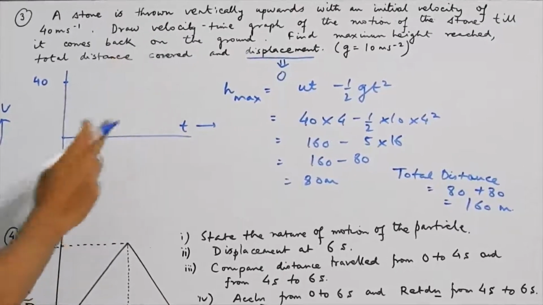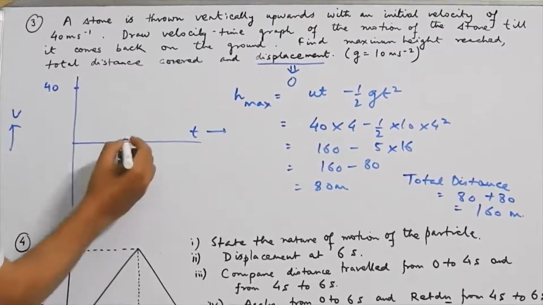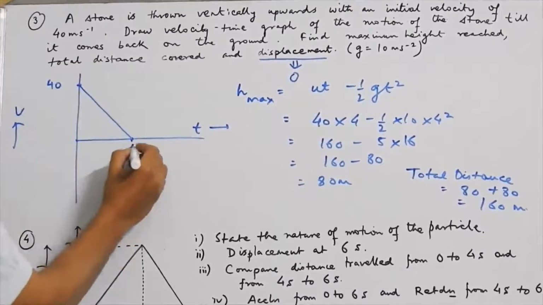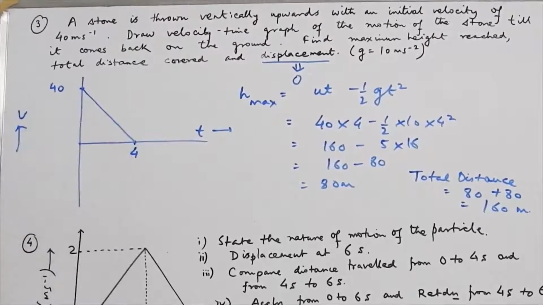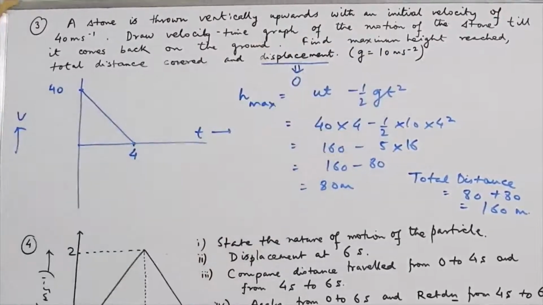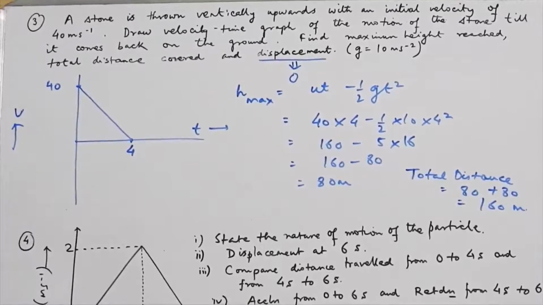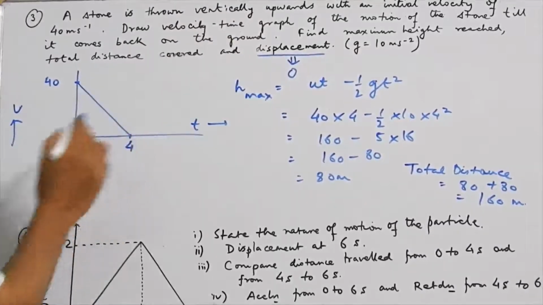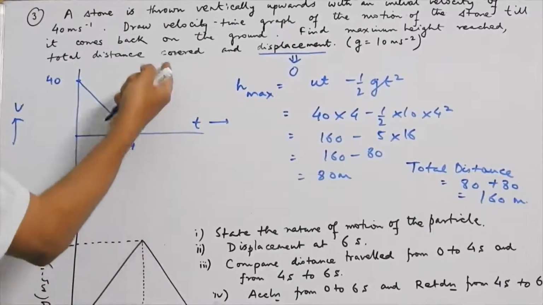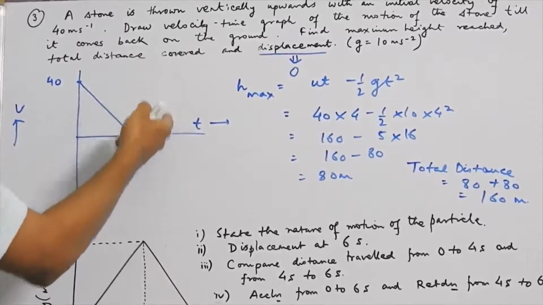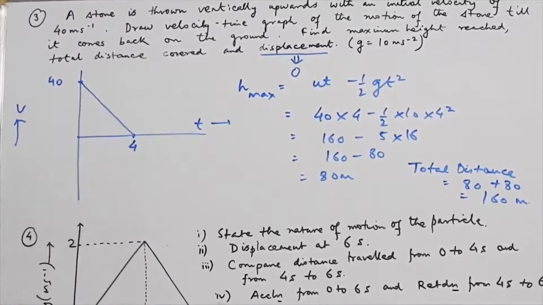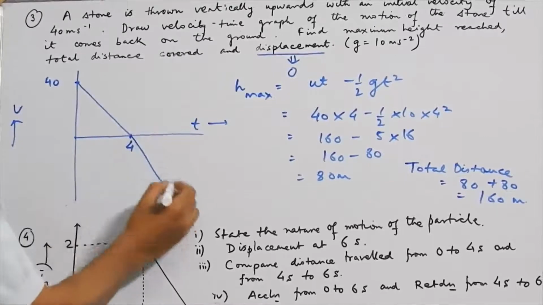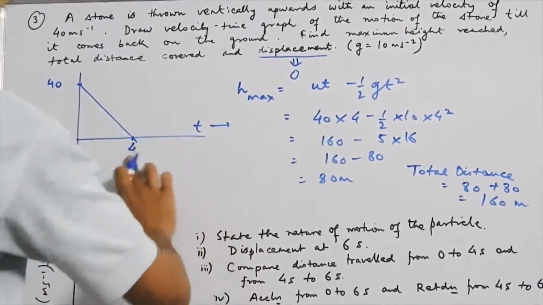After 4 seconds, it has achieved the maximum height and the velocity has become 0. So this will be the graph after 4 seconds. The velocity reduces to 0 at a uniform rate of minus 10 meter per second square, because it is uniformly retarded motion for the vertically upward journey. For the vertically downward journey, g is positive, but the direction of motion has changed. The particle has achieved the maximum height, now it has changed its direction of motion and it is falling down. So definitely the velocity will be minus 40 meter per second when it reaches the hand. This will be a straight line.